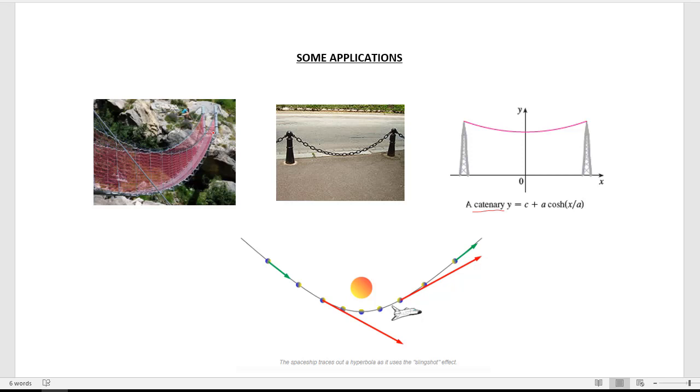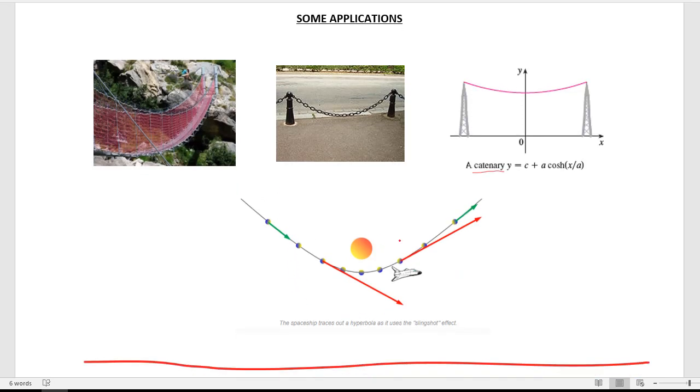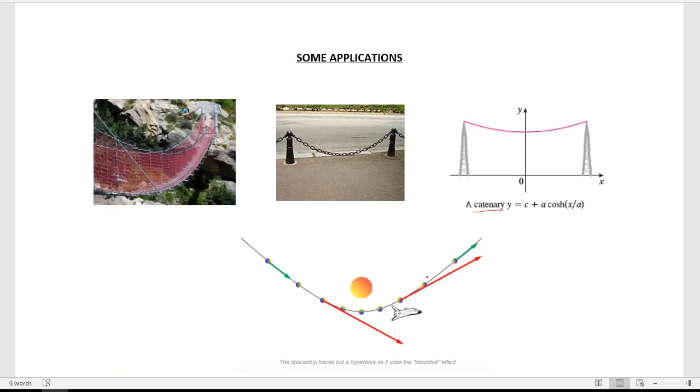We could also talk about planetary orbits. If we have planetary flight and we launch from Earth and get a gravity assist, slingshotting around the moon to launch ourselves to Mars, then the path of that slingshot is also a hyperbolic function. So in a course like calculus, these may be some of the applications you would look at for hyperbolic sine and hyperbolic cosine. There are other applications you would see in a differential equations course, which is beyond the scope of this class.